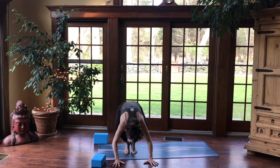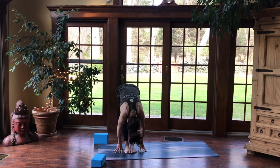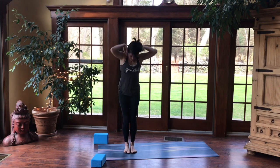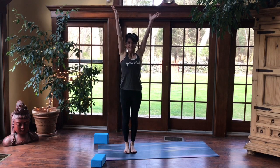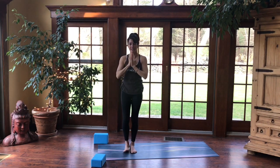And now straighten your legs and fold. Inhale, roll your body up to stand. Hands to heart, and you are being, you are ready to begin.